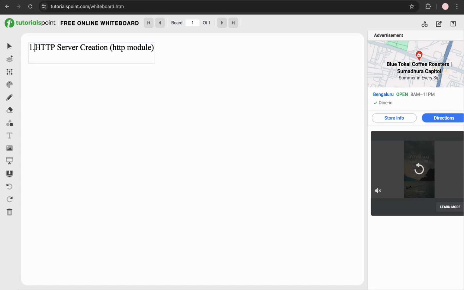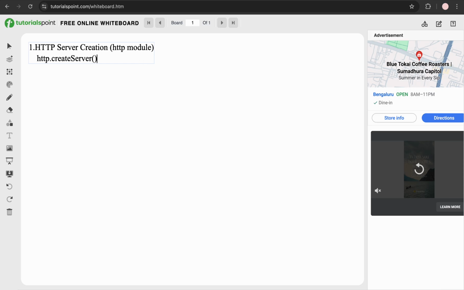This is the first thing. For that we are using http.createServer. Basically this is a function that creates the http server and listens for the incoming request.